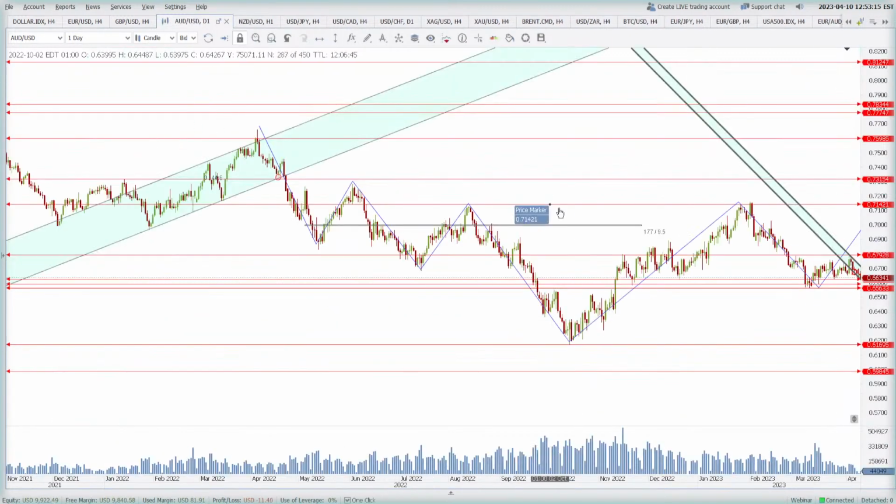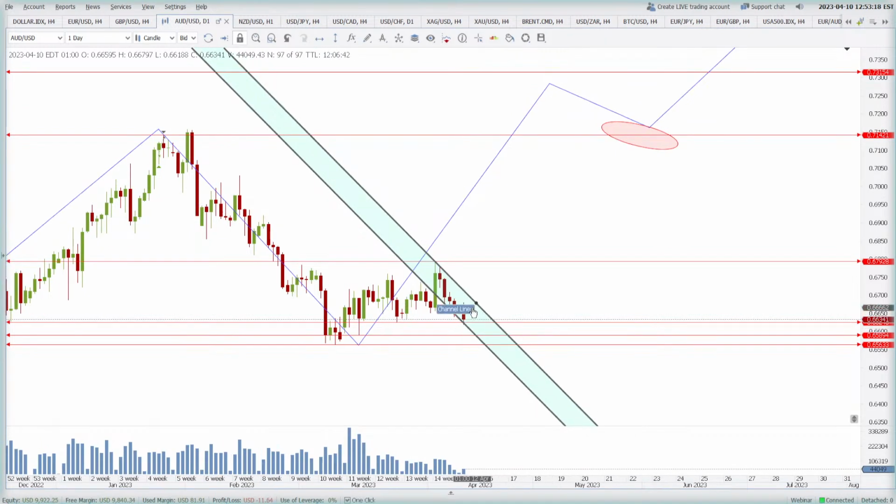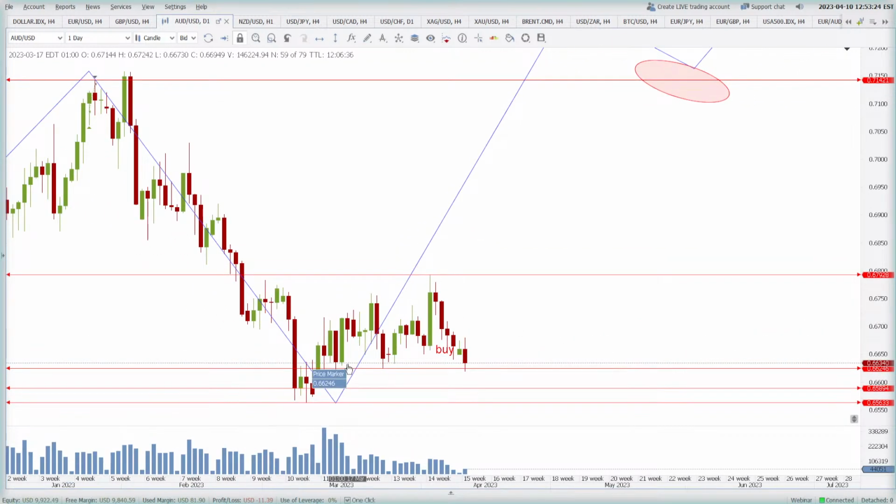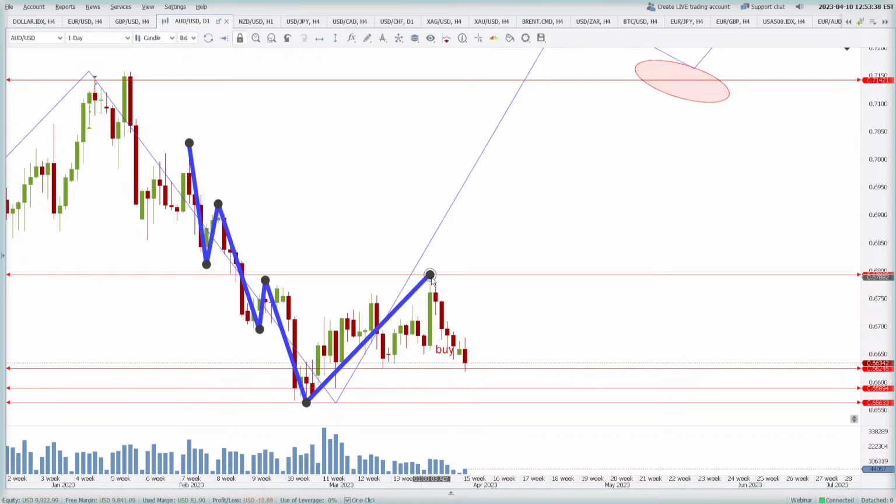And also notice that on the daily, if I talk only about the market structure, I will have to just remove this. Now you see that the price made, this is very interesting about the Australian dollar, here the price was making lower highs and lower lows till here. Then the price made the first high, which was higher than this one here. Notice, the price has made this high here, and now the price is going down, down, down, till the time the price does not break this low here at 0.6563, I will not be a seller again.